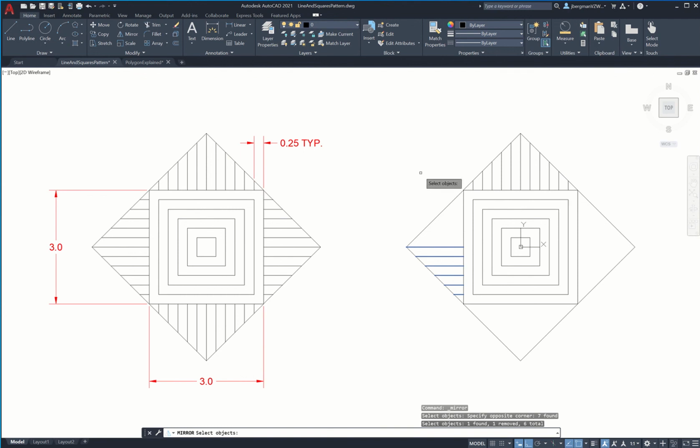And then select objects, enter, and this is going to be the left side, and then the right side. No, and then we're going to click mirror again, and we're going to select this time all of these lines, enter, and then the mirror line, we're just going to use these corners.